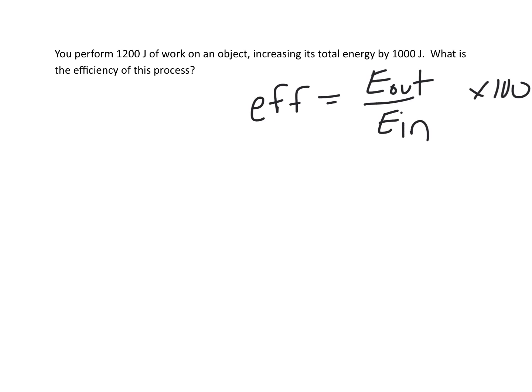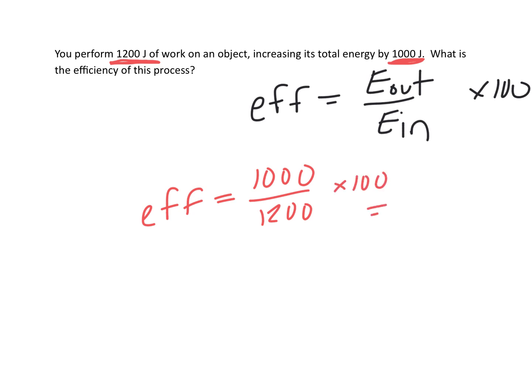So in this situation, we are putting this much work or energy into a process, and we're getting 1,000 out. So what is the efficiency of the process? We got 1,000 out, and we put 1,200 in. So we'll divide that and multiply by 100, and that is going to give us the efficiency of the process. And again, you should never have an efficiency over 100%. You can't put 12 cookies into the fridge and get 20 out, just into the oven rather than the fridge. So they should always be less than 100%. So this process here, in this case, would be 83.3% efficient.